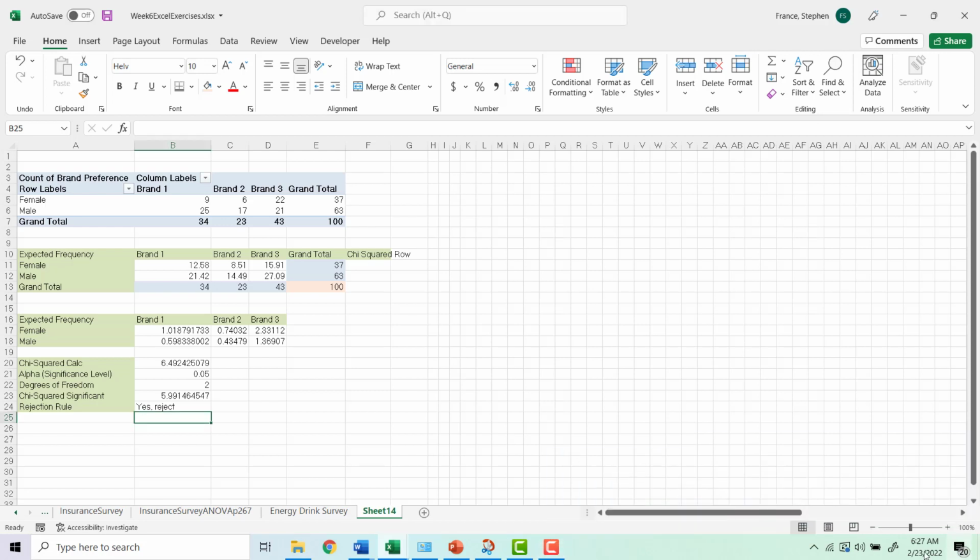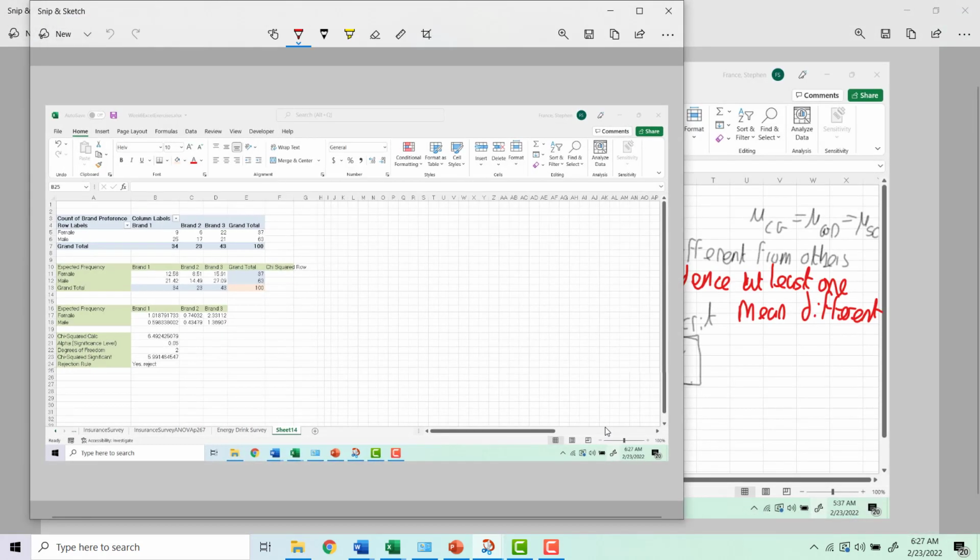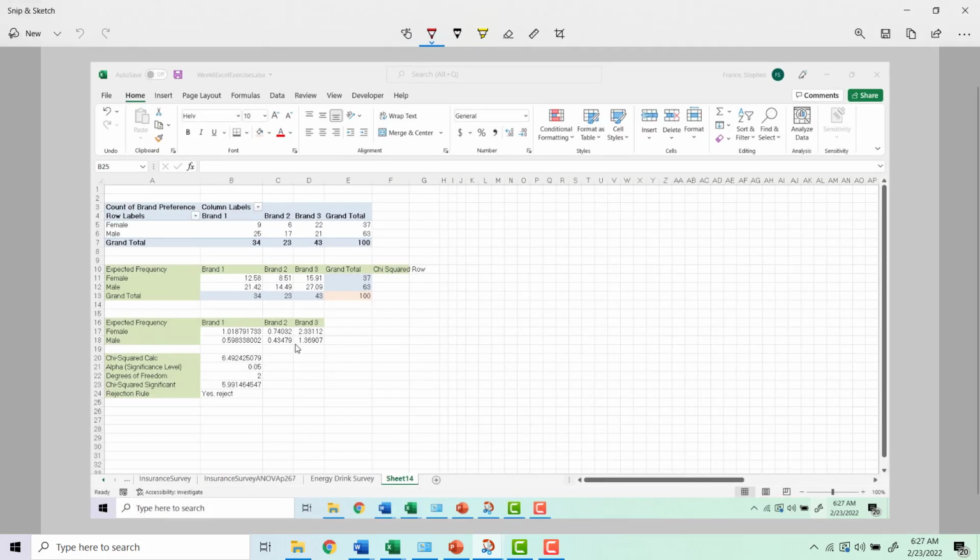Now, let's give you a little bit more on the hypothesis. So my null hypothesis, which is given on page 269, is that the two categories are independent, so gender and brand preference are independent.